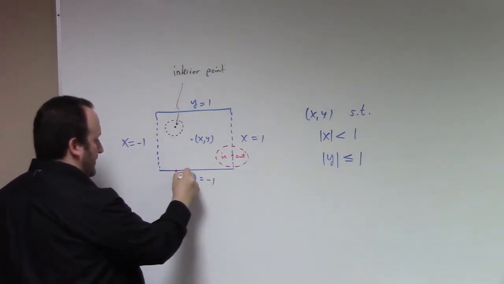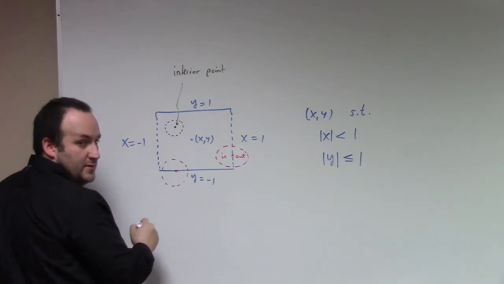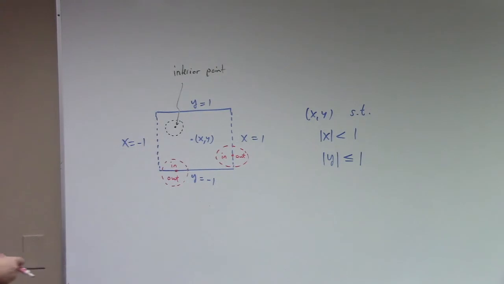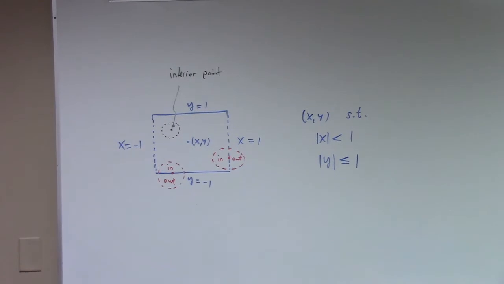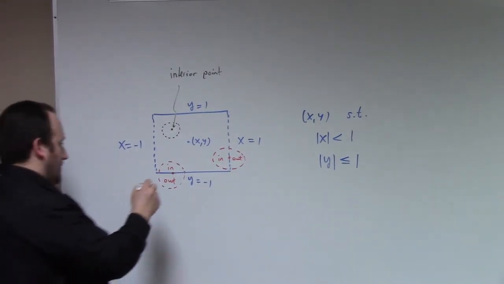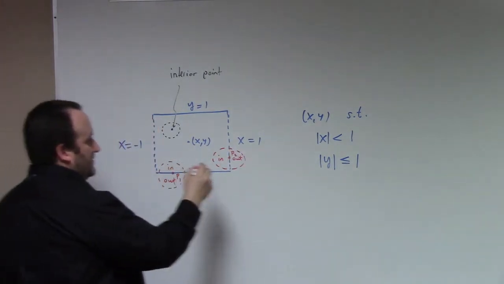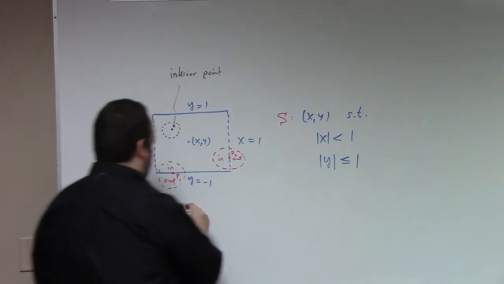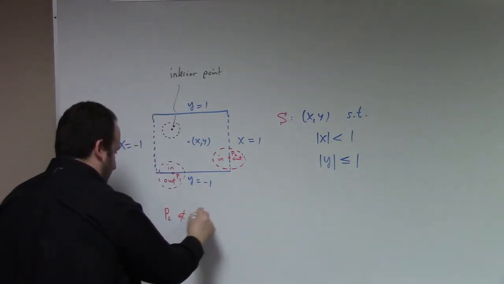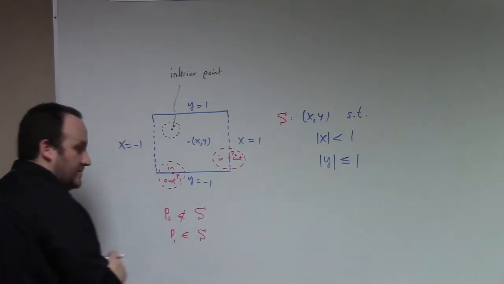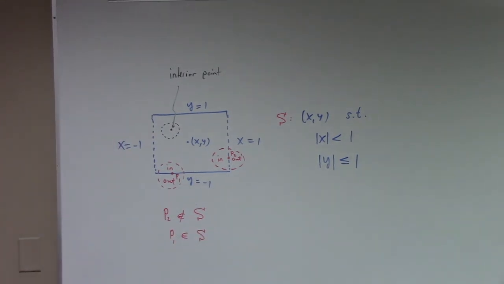There's also a boundary point down here, right? So here's out, this is in. No matter what size disk I draw there, there's always points out and in. Those are boundary points. One of those is in the set, one of those is not. You tell me which. Let's call this P1, I'll call this P2. If this is my S, P2 is what? Not an element of S, right? P1 is an element of S, in fact. If a set contains all of its boundary points, it's said to be a closed set.